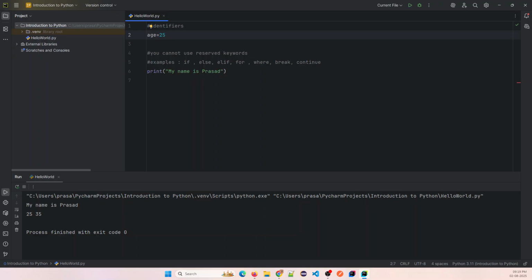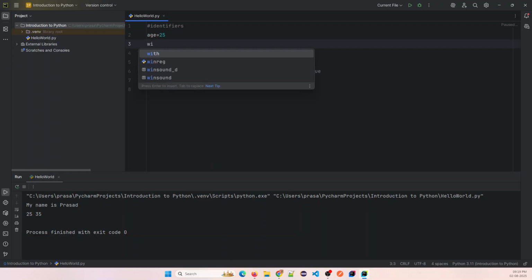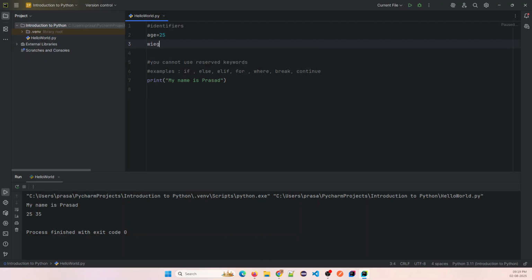So how many data types you have? So basic data types, you have four basic types. So let's say age is 25. Okay, and let's say my weight will be 70.50. All right, so my weight will be a floating value.